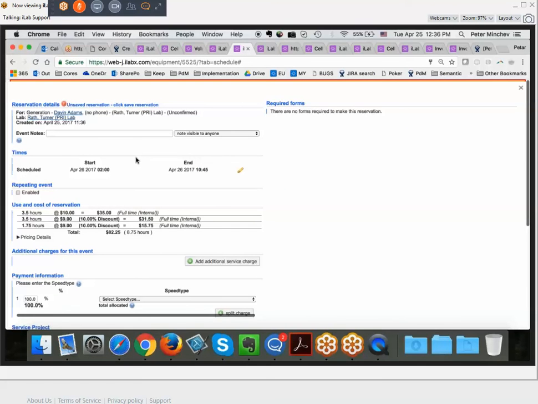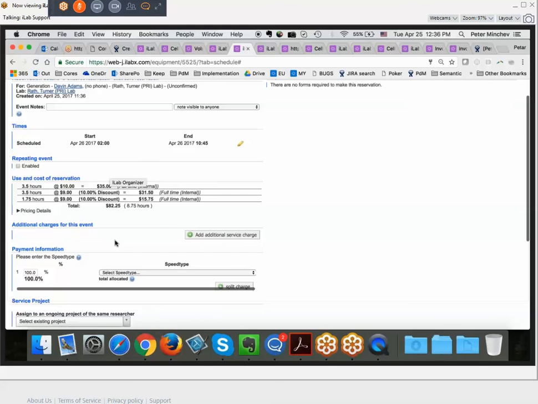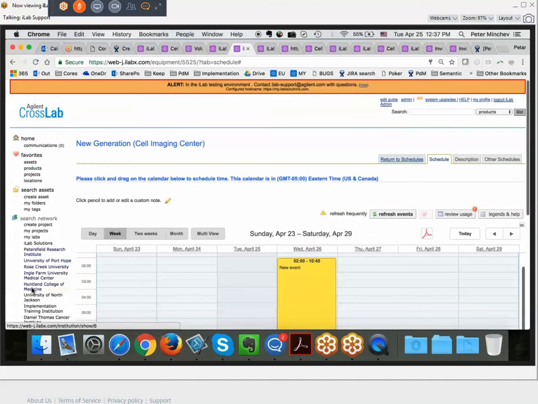And here it shows me another 3 hours and a half plus 6 hours and a half. That counts towards the 10 at no discount. And then the rest of the reservation has a discount. So you can see this reservation now behaves correctly. I have 2 reservations on 2 separate calendars.